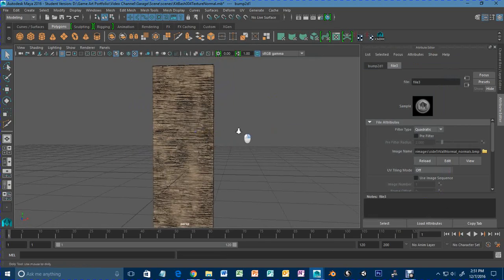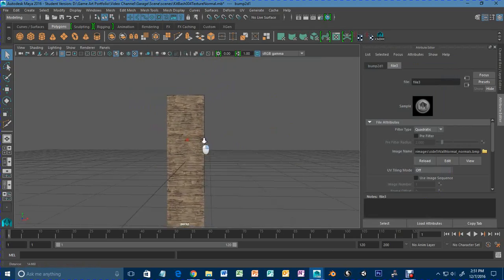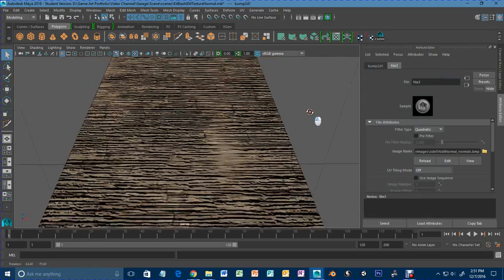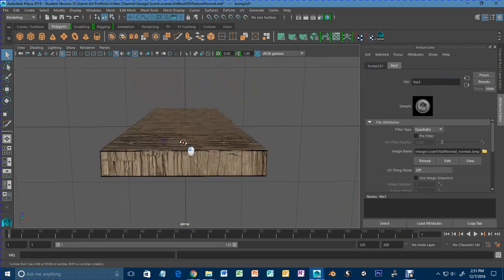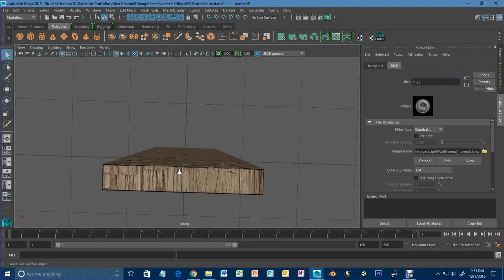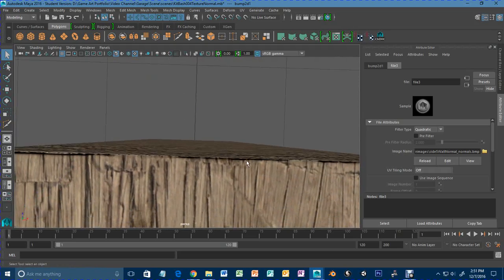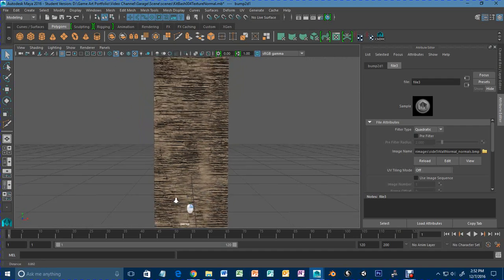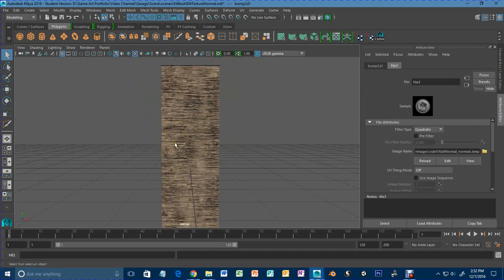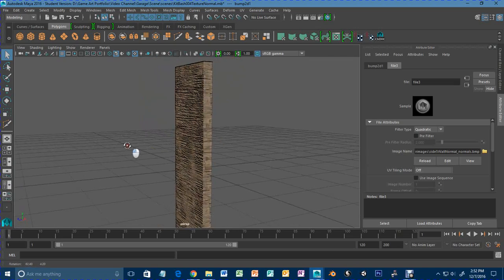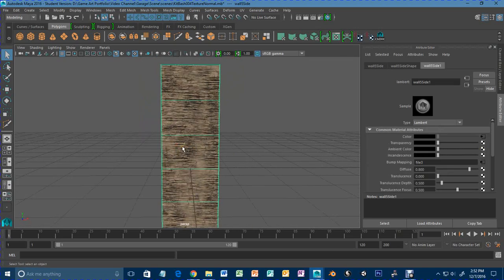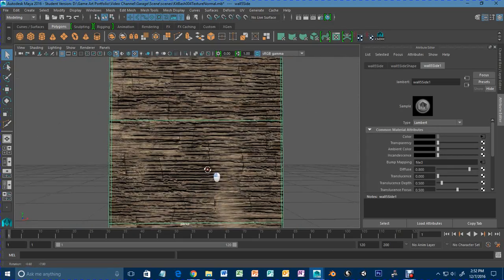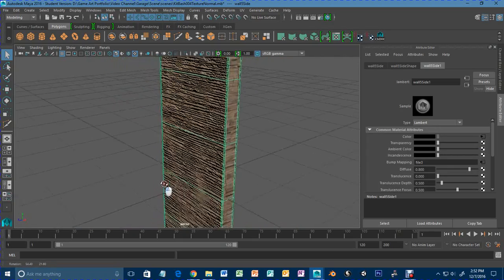Now you've got that sculpt information that we saw, and you see it is a black and white map. If we're again looking at this parallel, you can see that it starts to look flat, and when we're looking at it perpendicular, it looks a little more 3D. So it's just an optical illusion to give us that illusion of texture. And we probably will have to clean this up. It's a little intense, especially when we get up close. But when we render out, it might look a little different too.